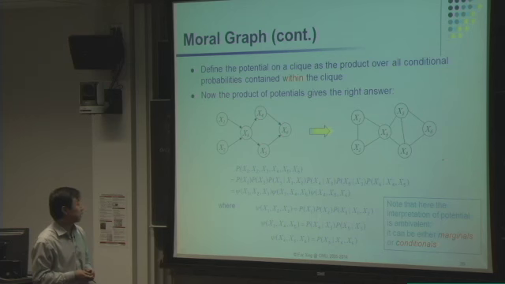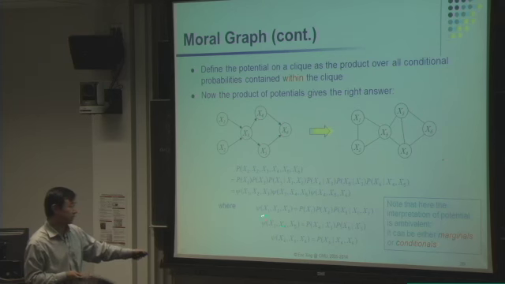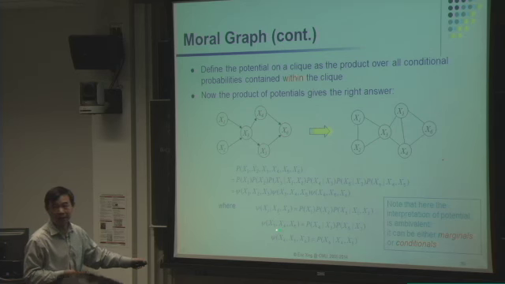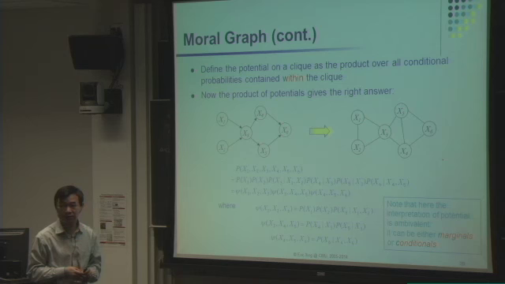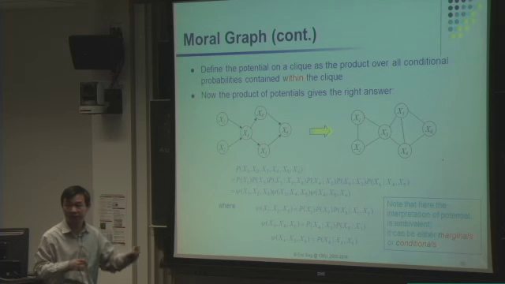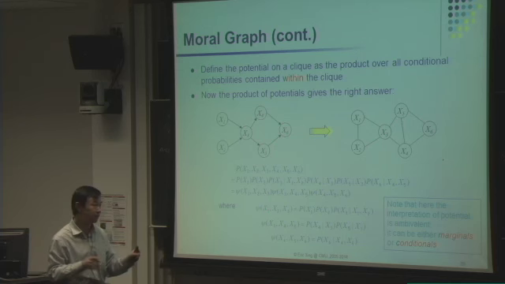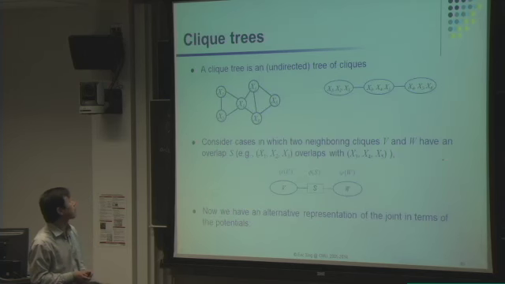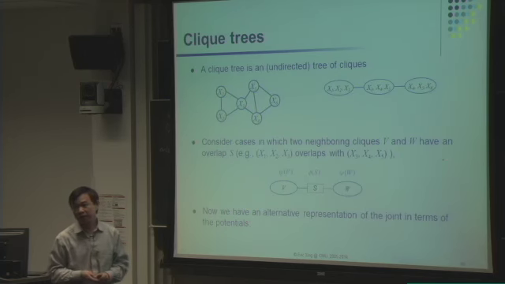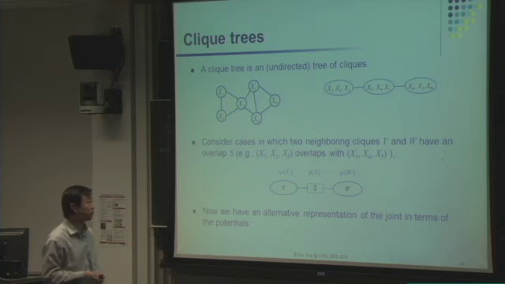Here, of course, you should understand the potential functions can correspond to very different statistical definitions. But you can imagine, at least symbolically, they correspond to a table over the argument random variables, with some numbers filled into the table. All right, so we have the moral graph, and the clique tree shall be built on top of the moral graph.